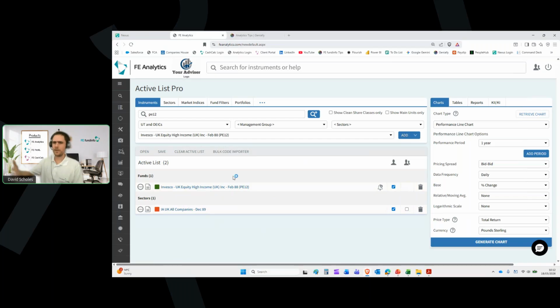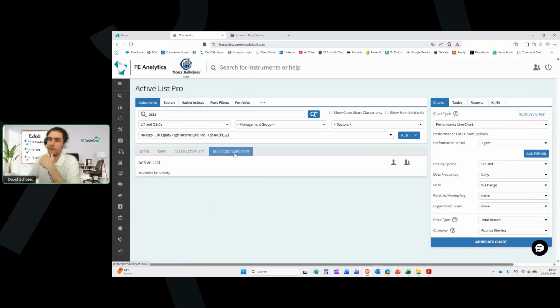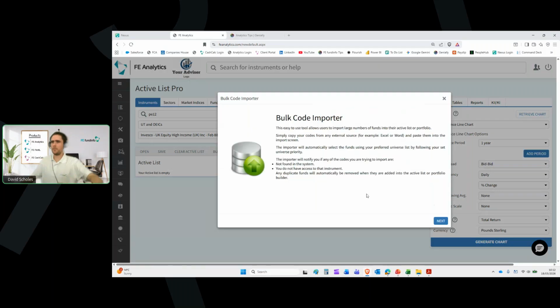So talking about fund picking and fund selection, beginning into filtering in a few moments, but just bear in mind, if I wanted to import a load of funds, maybe this is my fund panel, or maybe these are my favorite American funds or UK funds, European funds, etc., or multi-asset funds. If I get rid of these, if you click on that bulk code importer, again, a bit of a camouflage button. Most people miss that it is actually a button. You can click on bulk code importer.